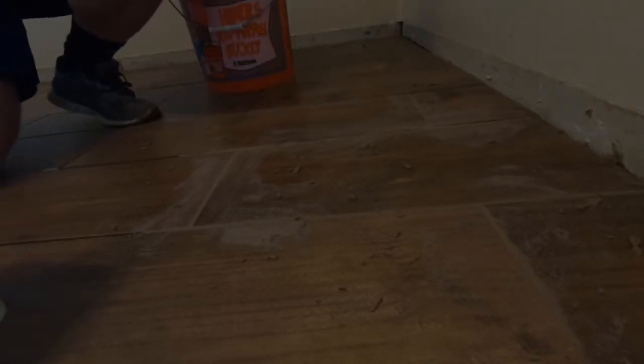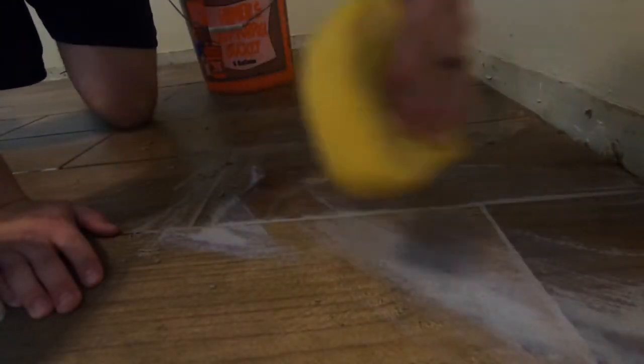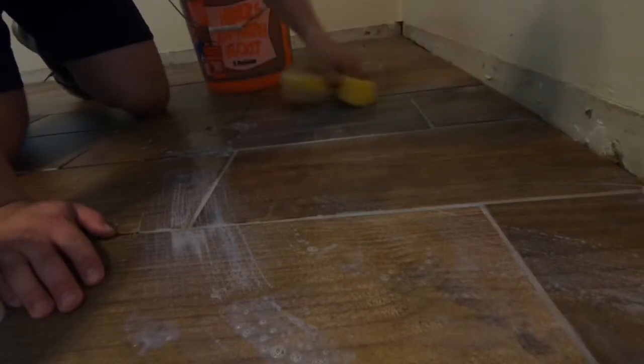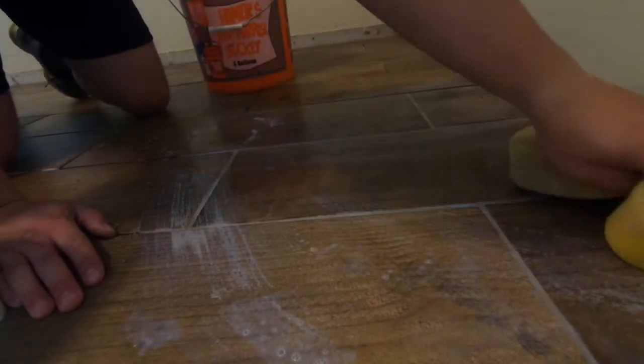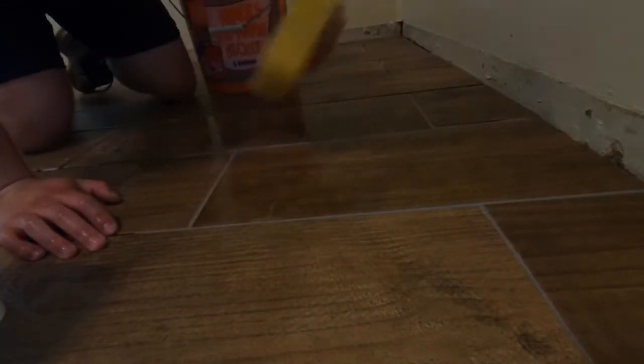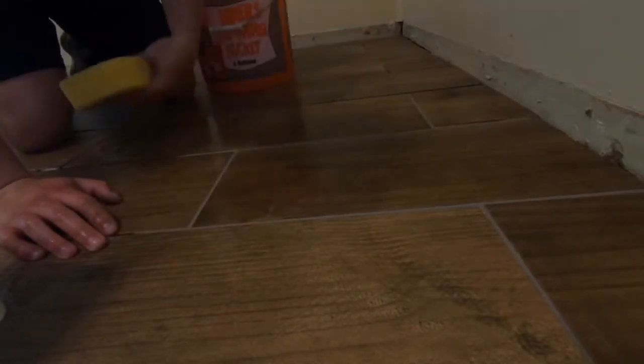Next I'm going to come to my five-gallon bucket of water and clean up. You can see this section is all completed and you can see how light it is — that's how you know it's fresh. If you look at what I've done before, this one's a lot darker because it's all set. This is how it's going to look versus the fresh stuff over here. So when you're doing it and it looks lighter than you want, don't fret — it will get a little bit darker just like it is over here.